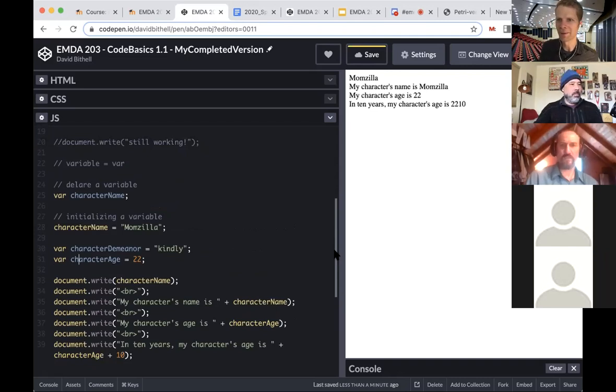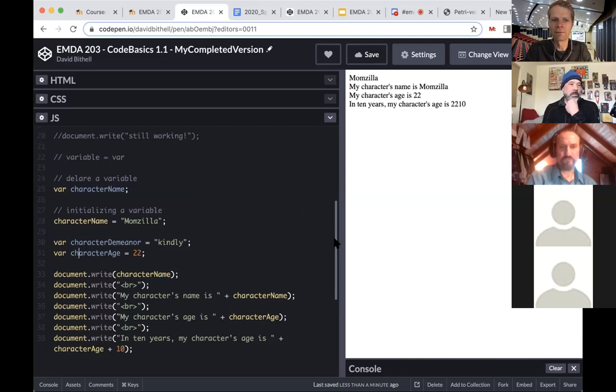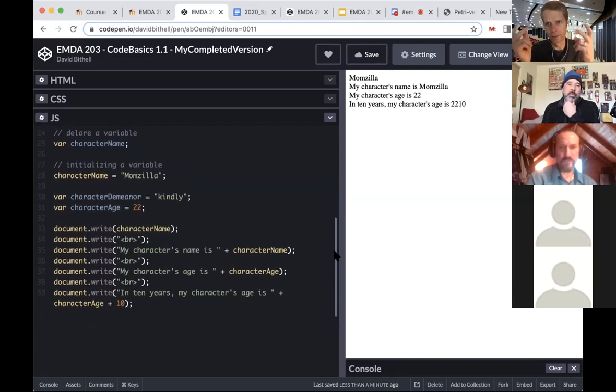Okay, so now we see some funkiness. One thing is working as expected, one thing is not. It added the text, and then it added the number 22 for the age, but then it just appended 10, which feels kind of strange, right? You think 22 plus 10 should be, what, 32? The reason is because you have to tell JavaScript, are you adding numbers or are you adding words? Are you appending or are you actually adding? And since we started by adding words here, it just continued in that format.